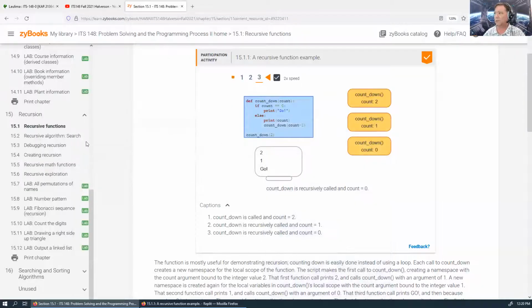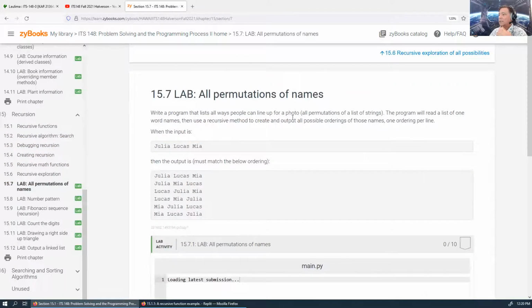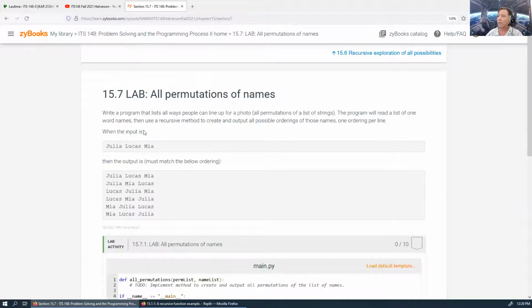Let's do one of these. Let's go and do the lab, and then we can come back and cover some more of this stuff. So I'd like to get started with some of these already. Okay, write a program that lists all the ways people can line up for a photo, all permutations of a list of strings. The program will read a list of one word names, then use a recursive method to create and output all possible orderings of those names, one ordering per line.